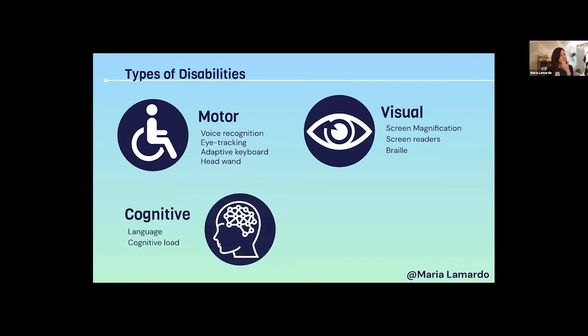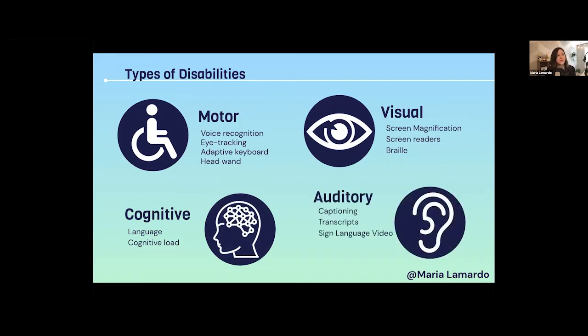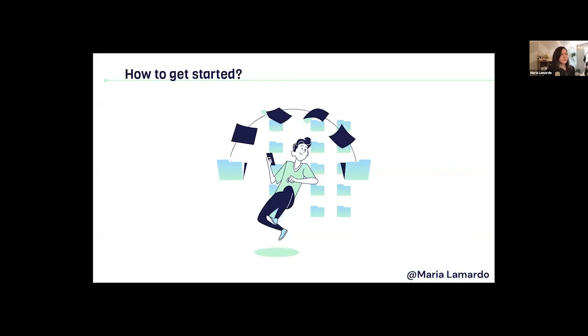We also have cognitive disabilities, where we want to be careful with our use of language and any cognitive load for our users. And there are also auditory impairments, in which case we want to make sure that we're providing captioning, scripts, transcripts, or sign language in any video or media that we have. There's a lot more to discuss here, but this is a quick overview.